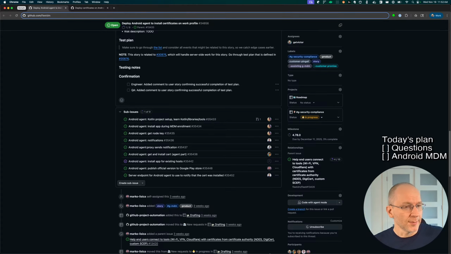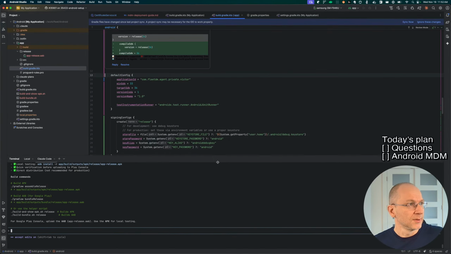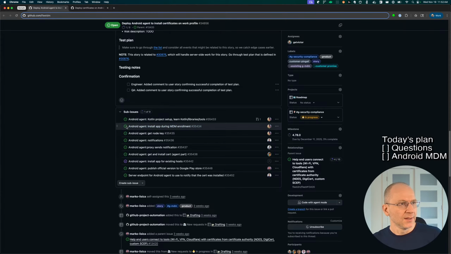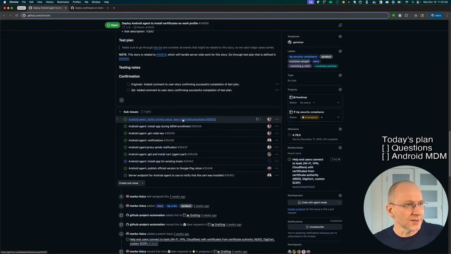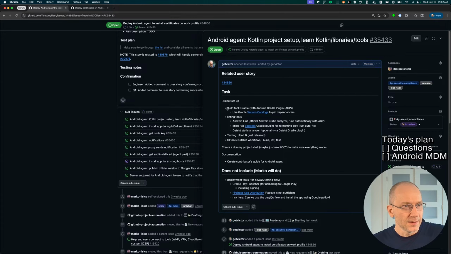Kotlin project setup. I actually have it set up. I didn't show it, but I do have Android Studio with some code in here, but it's largely generic dummy code. Don't worry about it, just stuff I've been messing around with. So we do have the project set up. We need, what does this involve? Gradle, of course we're using Gradle.